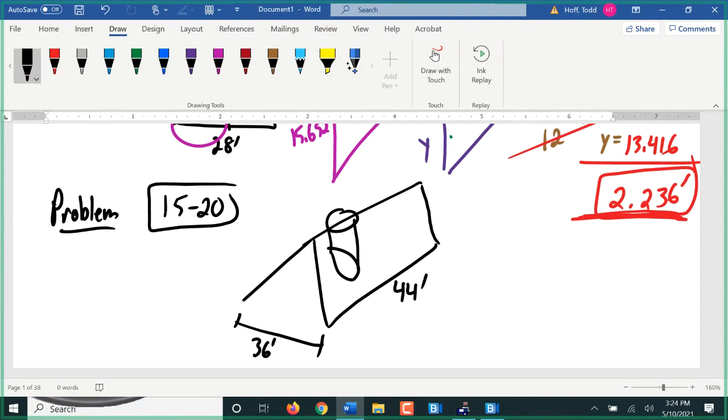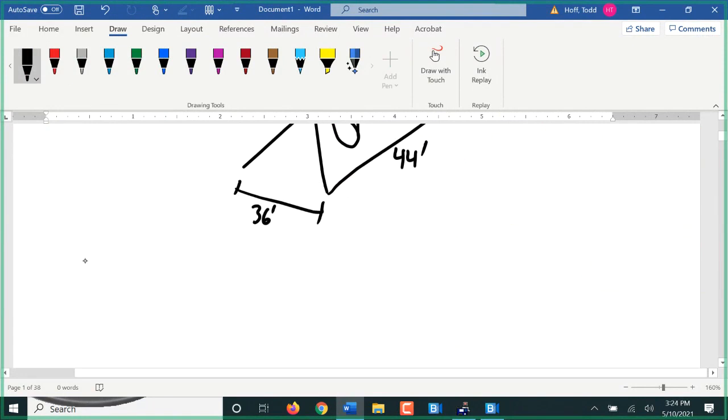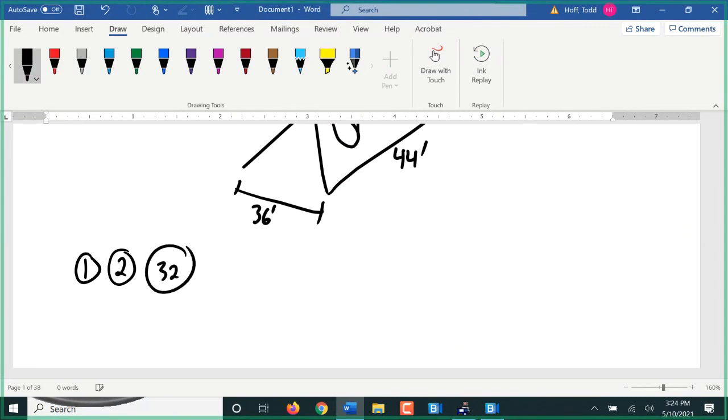So like I said, for now, I want to leave it at that. I want to give you guys some time to work on your test. Looking at your test, there are some problems you should be able to do. Number 1 is very similar to a problem from our quiz. Number 2 is very similar to a problem from our quiz. And so is number 32. Those are ones you should be able to do, hopefully remember from our processes in class.